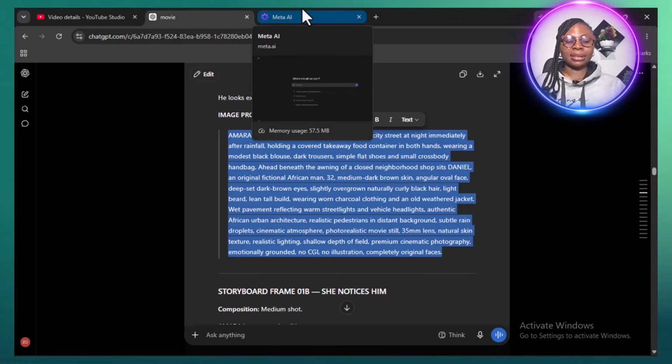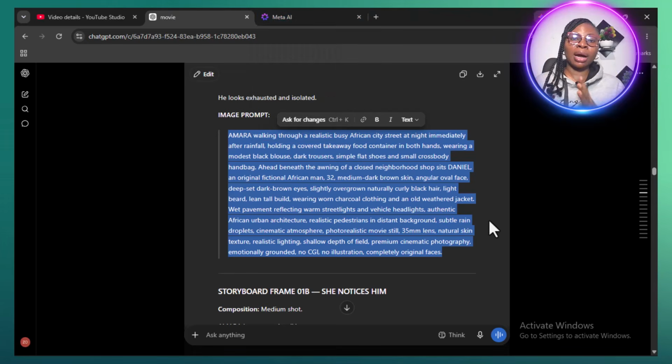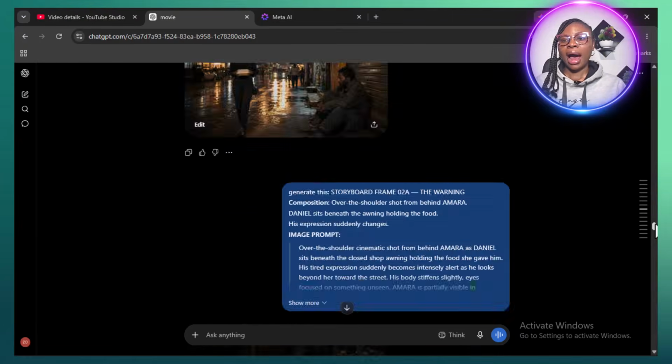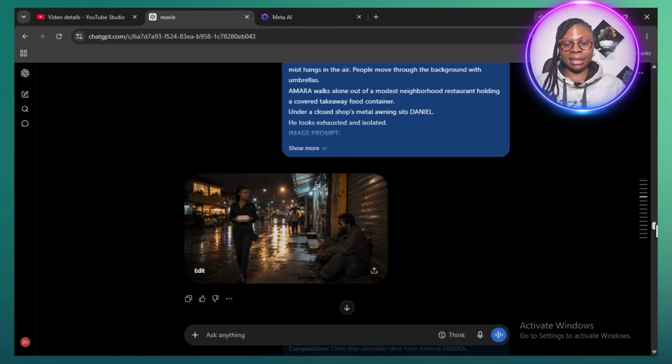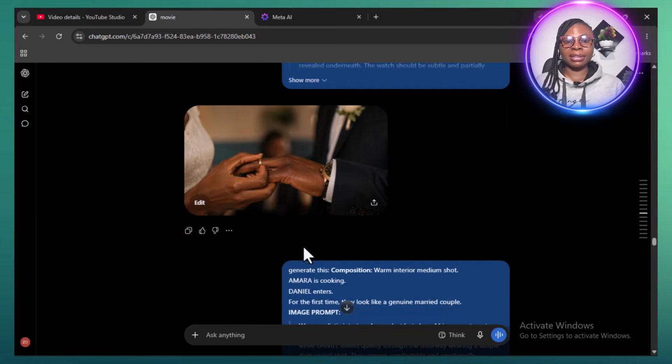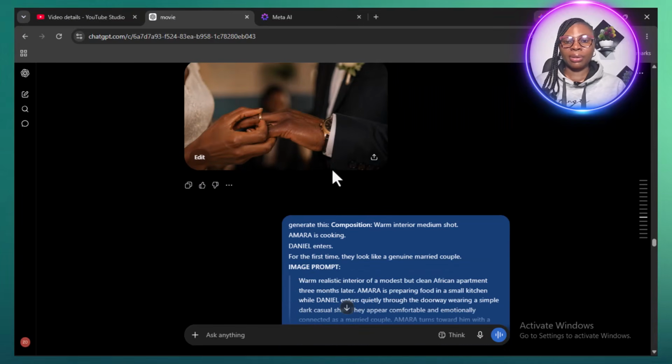Copy these parts, and then for the app we are going to use, I'm going to give you 2 options, so in case one disappoints, you don't get stuck. You need to move to the next one. For me, I use ChatGPT. With ChatGPT, I generated all my scene images, like you can see here. This is my scene 1. I was able to generate my scene 1.